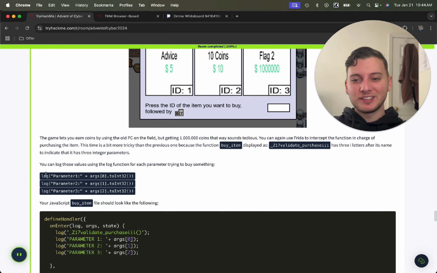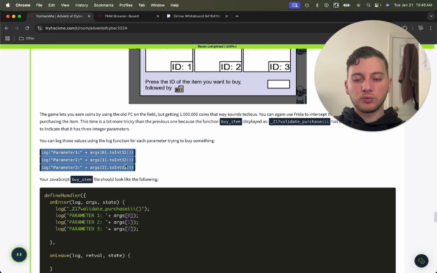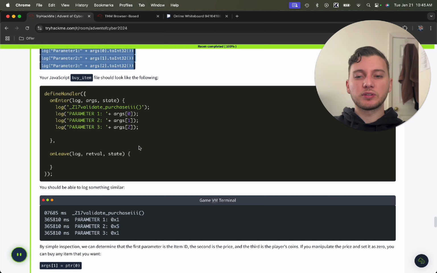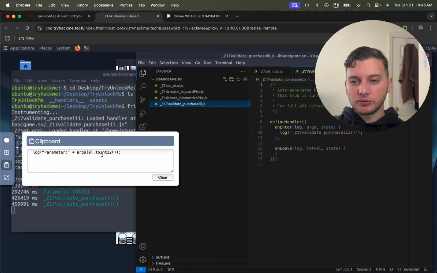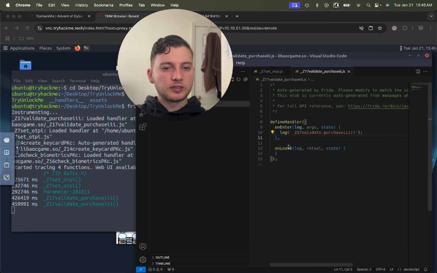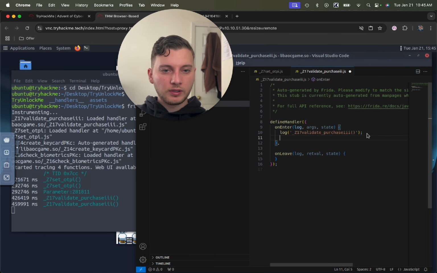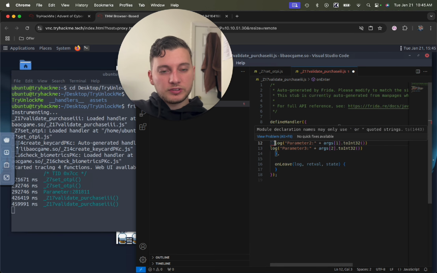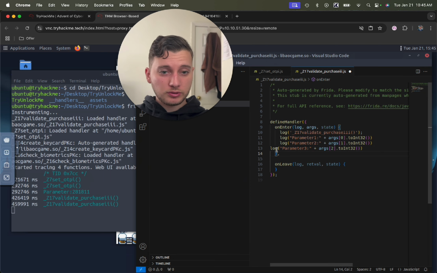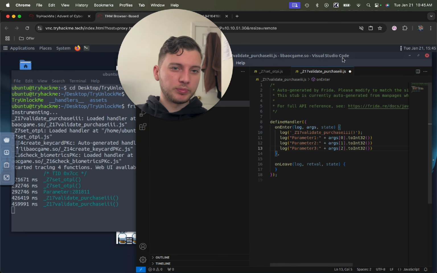I don't know how else to explain it. So we're going to do exactly what we did in the last one, and we're going to print out all the values that it's receiving from the game executable to see what exactly it's printing out, and that way we can decide how we want to manipulate it going forward. So we'll go ahead and do that. We're just going to copy those 3 lines, put it in the clipboard, and then come over here and paste it in. And I'm gonna fix this because white space matters. Sorry, colored space to be politically correct.